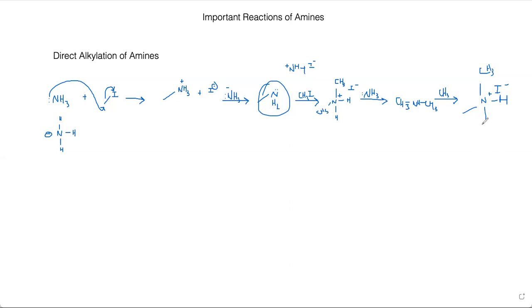So then finally, we still have that NH3 in solution, and it is going to once more deprotonate our hydrogen, leaving us with, these are all methyl groups. So this interesting compound. So important to remember again, the direct alkylation of amines really doesn't stop. So it goes all the way past a tertiary amine to deprotonate that final hydrogen from the amine molecule.